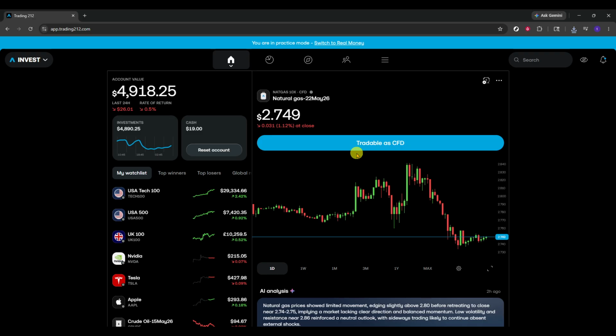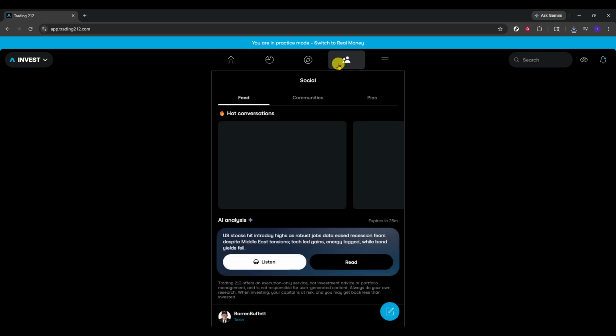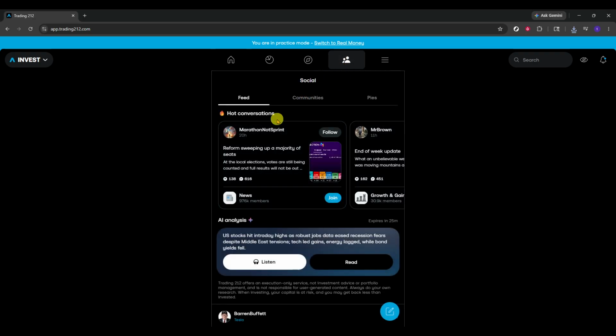Look to the top right corner of the screen. Next to the three horizontal lines, you'll see a highlighted icon that opens quick navigation. Select that icon. This pulls up options that help you jump straight to social and discovery features without digging through every tab. From the menu that appears, choose Communities.